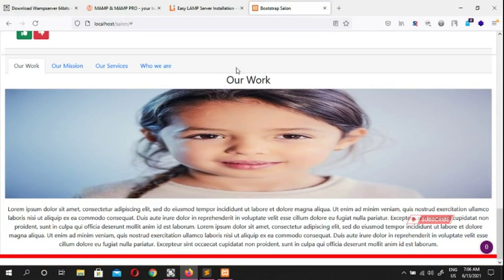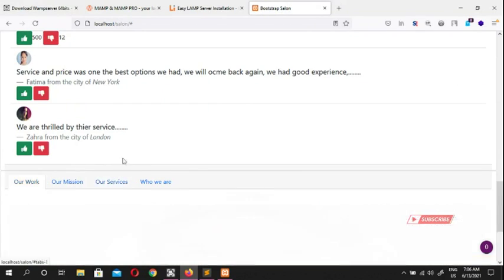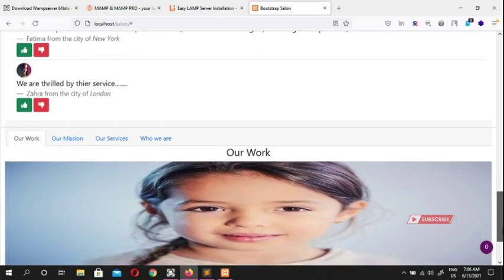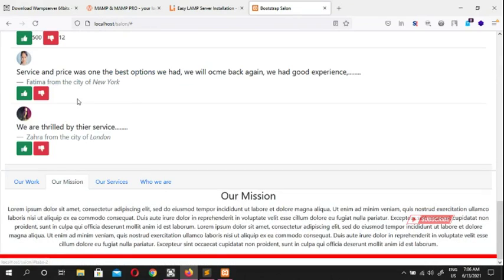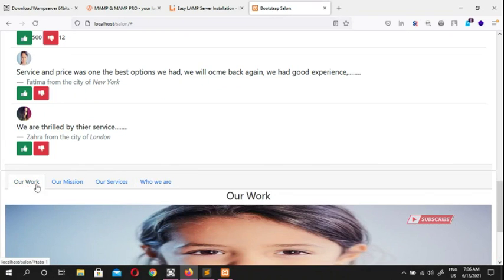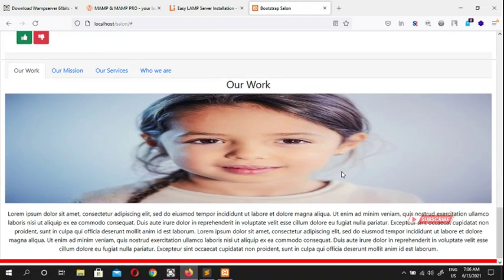You guys can do like this too, and you guys see that's our mission. You guys can put a picture here, and you guys see one of them like that, and one like that. Our services, who we are. So the first one's got a big picture. You guys can create the width, as many width as well as you guys can create the height as well.